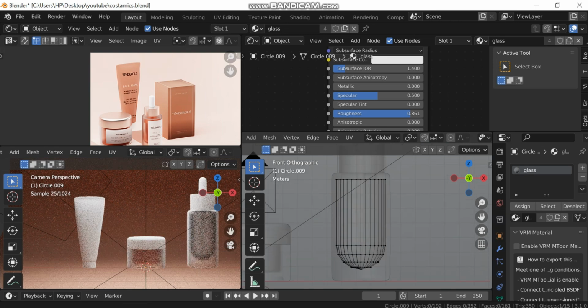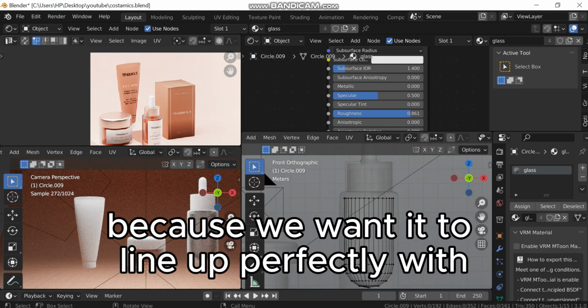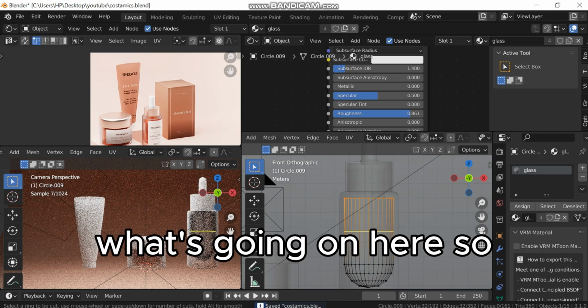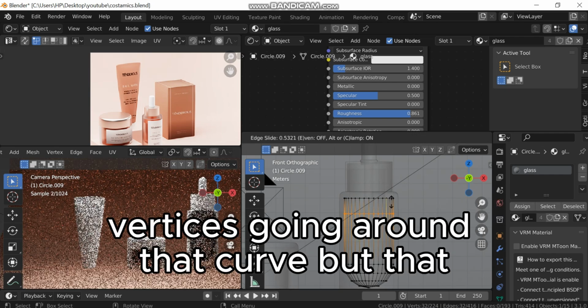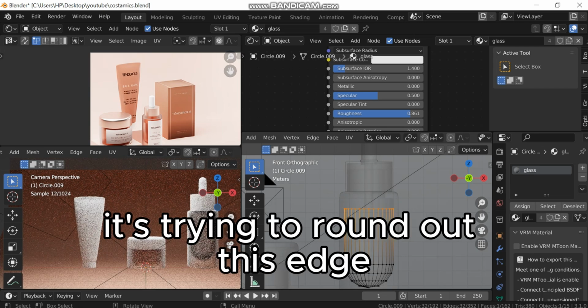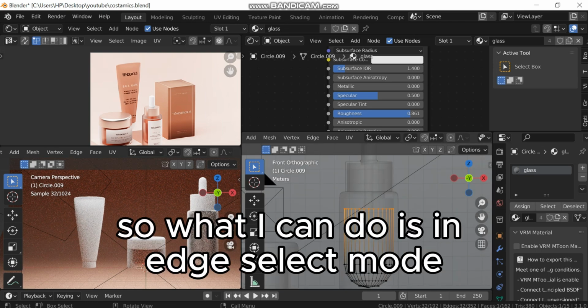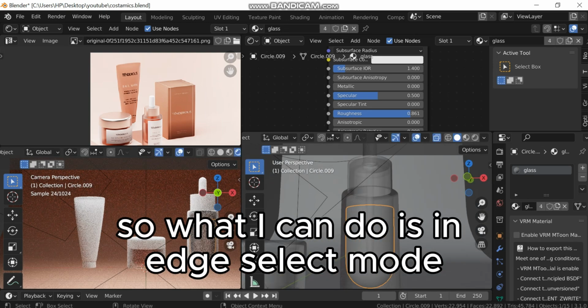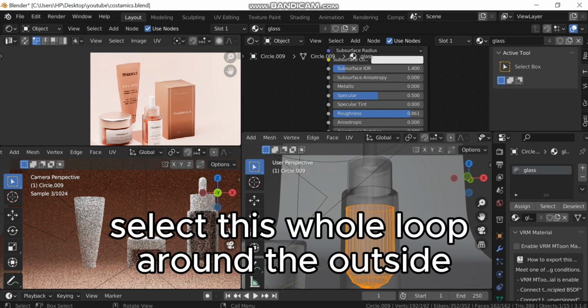I keep getting tripped up with the X-ray because I made this material clear, so I think I'm in X-ray mode, but I'm not. So it has a glass material. Let's get rid of that and make a new material. We'll call that one paper because I'm going to use that for the label. And honestly, I'll probably just use it for the tube because that's what's going to be feeding into this texture data. Before we do that though, let's take a look at the modifiers we've got going on here.